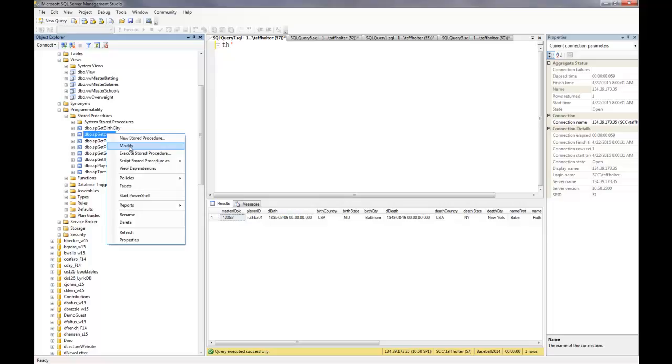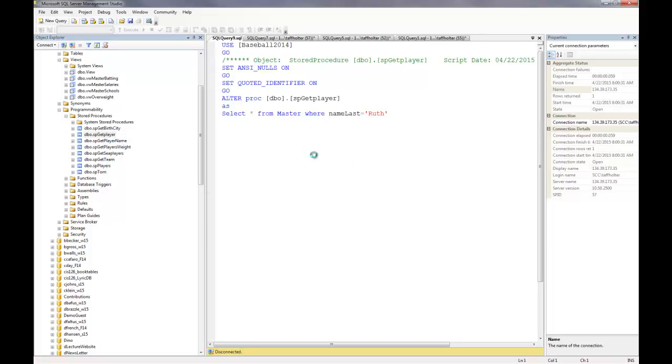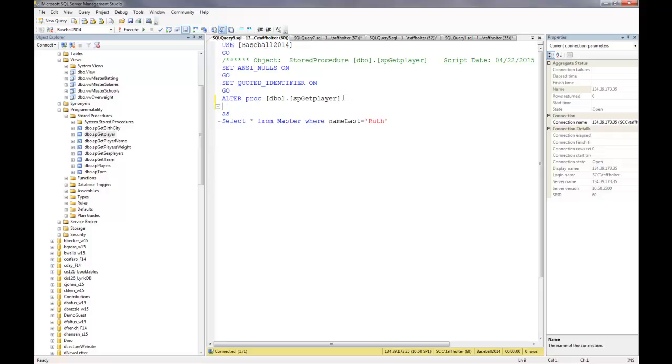Let's modify it. So there is the modified version of it. Okay. Now what I want to do is add in a parameter. In order to put a parameter, I'm going to put it right here at the bottom. I can put it in parentheses. Those are optional. I normally use them. So let's do an @, and we're going to call it player name.